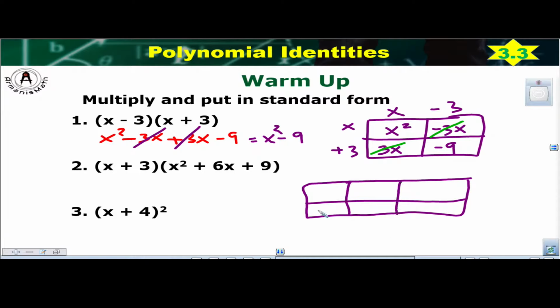Okay, the next one, I'm also going to do a box, and this is broken into kind of a weird looking box here, but I've got x squared plus 6x plus 9, I've got myself x plus 3 here. Somebody help me out. Let me call Ariana and Ava and Eileen.